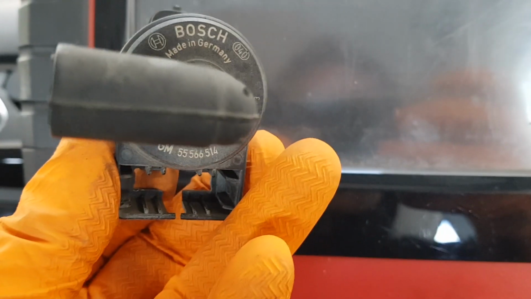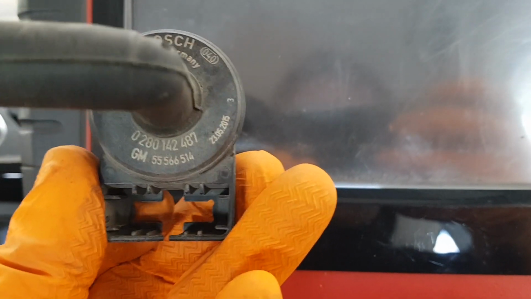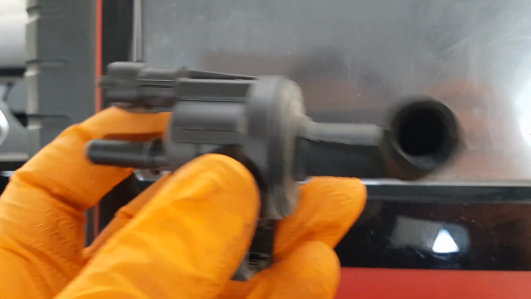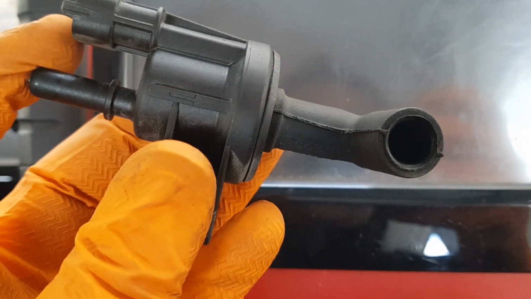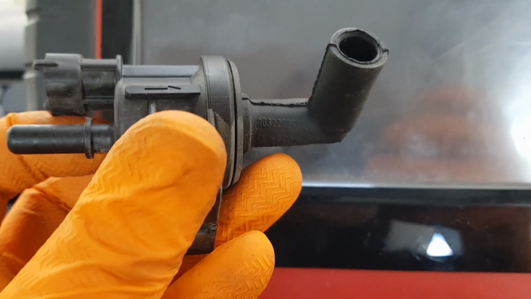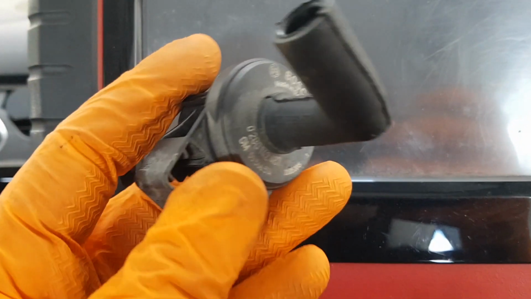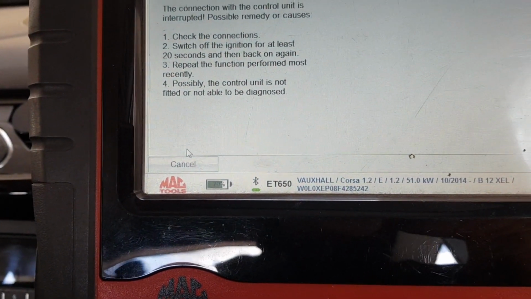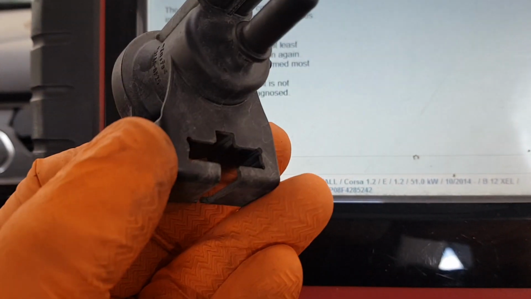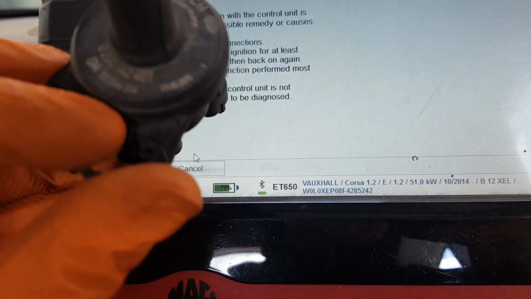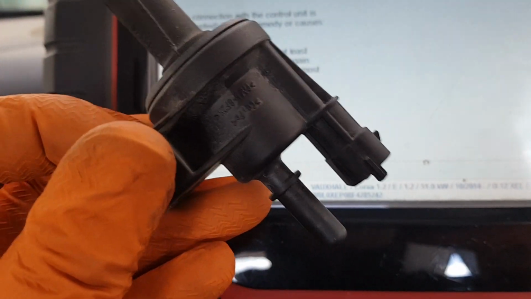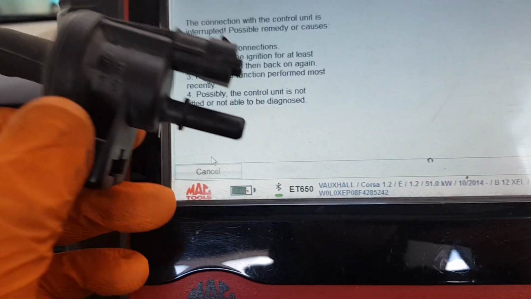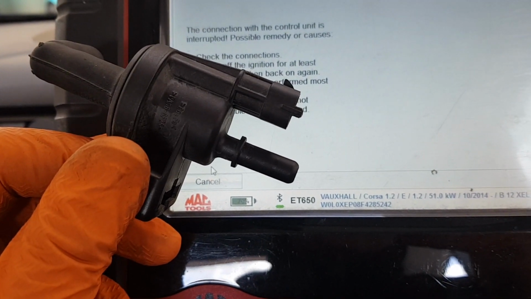So we're going to get this changed over, there's a part number on it if you want to look at it, and then clear all the codes down and let the customer have this back. We'll take it for a run and see if that resolves everything that it needs to. I'm pretty confident on this one. It was complaining about a problem with data from the engine ECU, and this is a fault that was in there and the only fault. So that's what we're going with. I'll get that in and we'll have a drive around, and if it's all good and in a couple of days' time the customer hasn't got the complaint, because apparently it comes on quite often, then I'll inform you of what's happened.